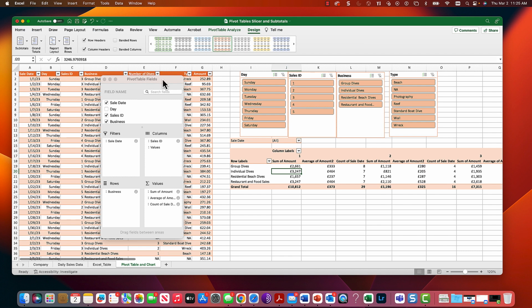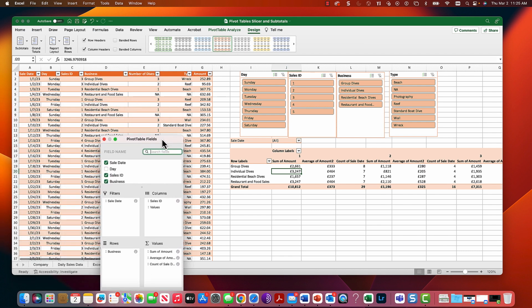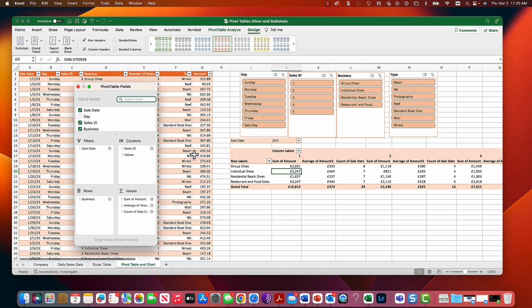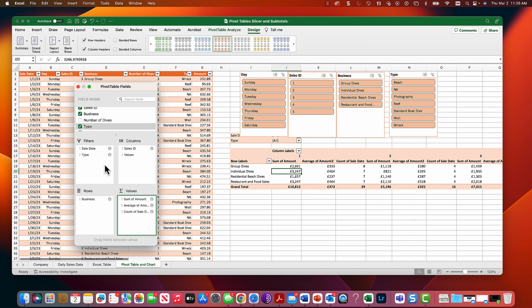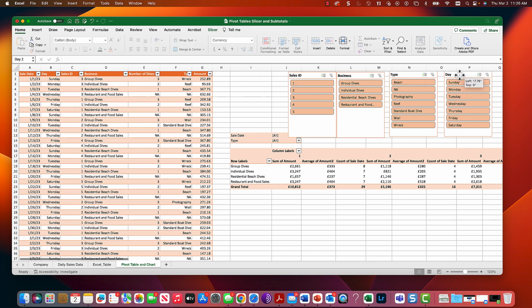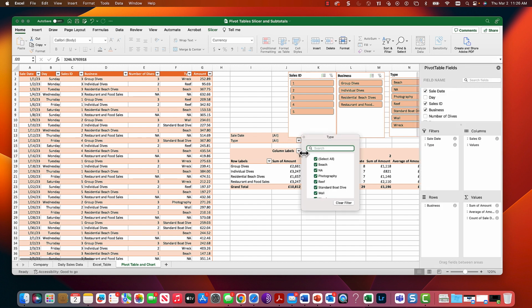oh, I see. What happened was we didn't have the amount on the rec dive. So if you go to the rec, rec was a group dive. Should have actually went sales date. Let's drop rec dives into the top filter by type. I'm trying to get up here. Type. Then, we got this little thing here. Can't see the filter. I'm going to move this out of the way. Having a little fun here. Out of the way. And in type, we can play with the different types of dives here.